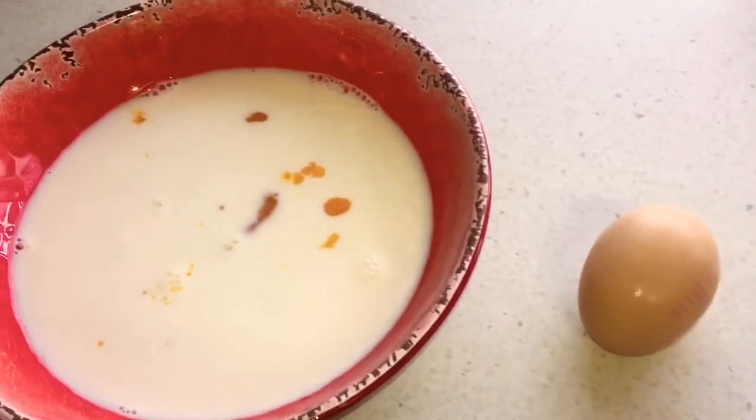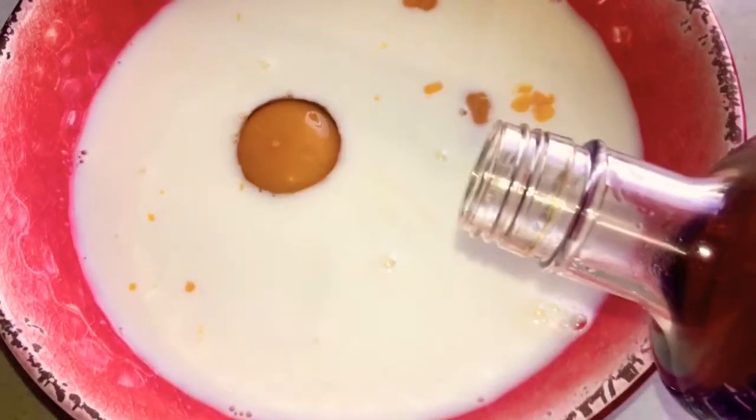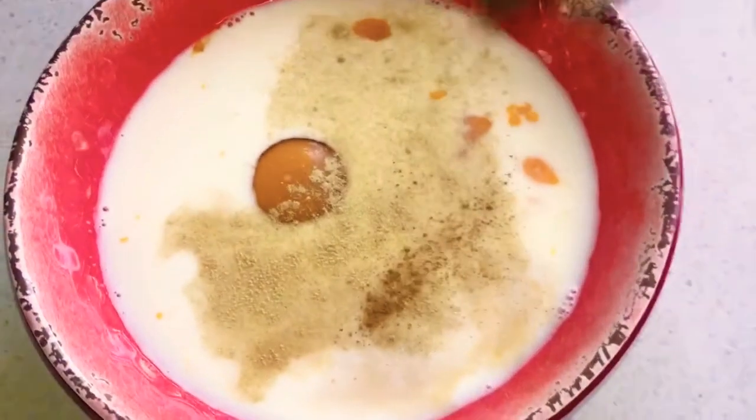Here we got a bowl with 1 cup of milk, and then I'm going to crack and put 2 eggs into that. Then I'm going to add in 1 teaspoon of rose water essence, 1 teaspoon of vanilla essence, 1 teaspoon cardamom powder, 1 teaspoon cinnamon powder.